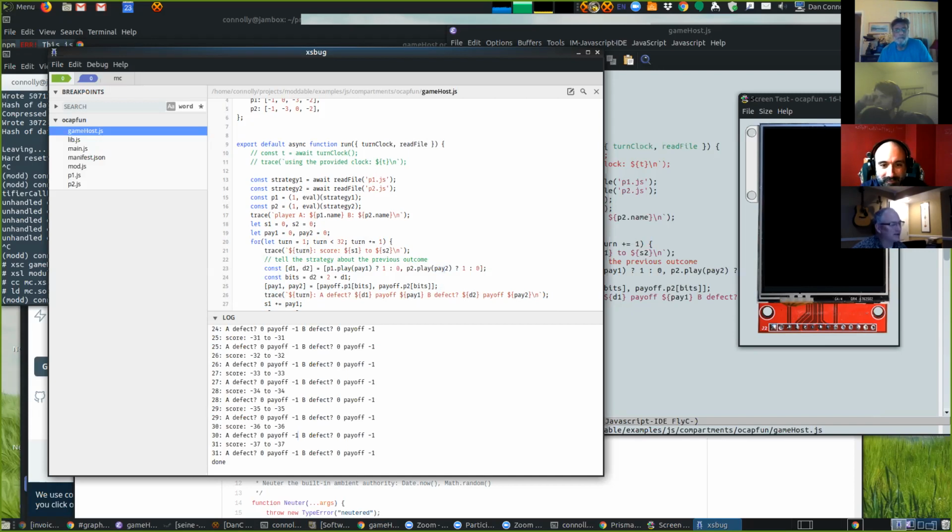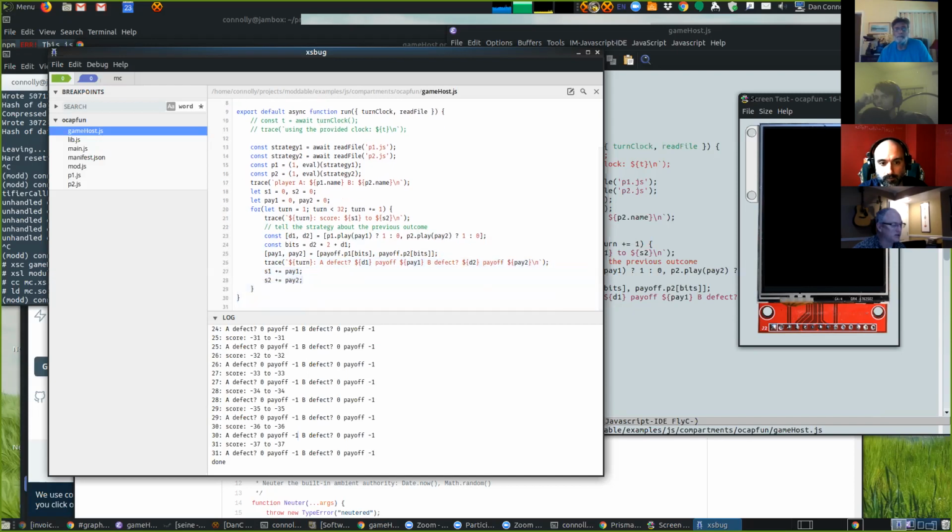And I don't care what this guy returns, I'm always going to turn it into either a 1 or a 0 somehow, right? So now I know that D1 and D2 are just bits. And then I turn those 2 bits into 1 integer, so that I can look them up in the payoff matrix. And so the payoff 1 and payoff 2, you look them up, and then you print out the results, and then you add the payoffs to the score and continue.